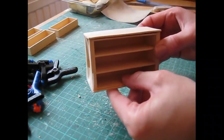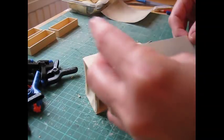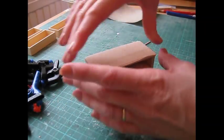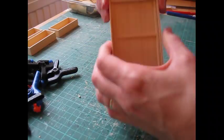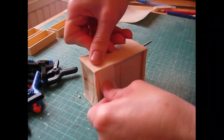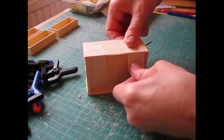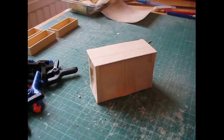And you can see already the wood is trying to curl away from the unit, which is why it's so important to secure things while the glue is drying. And then just have a look around that back, and if it's lifting away at the back, just use a few pieces of tape there as well and pull them down again quite tightly. Do one at each edge there. And then that side as well.